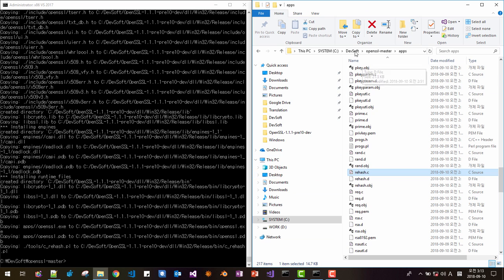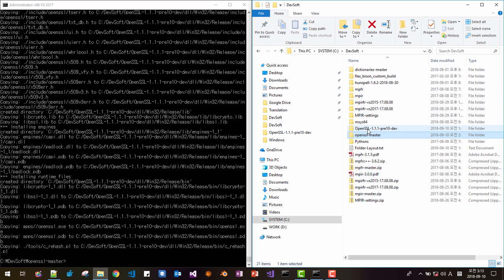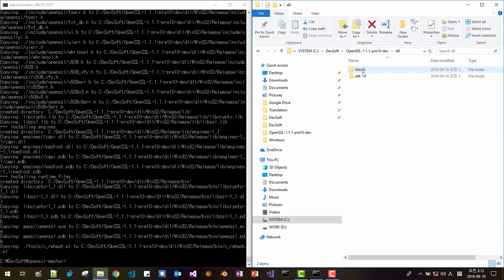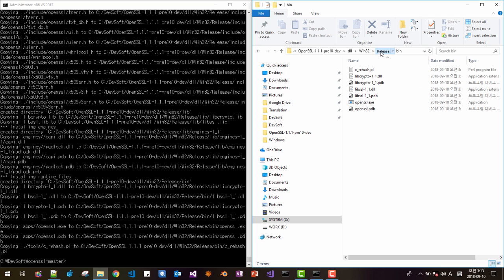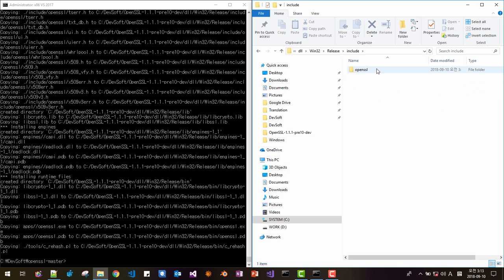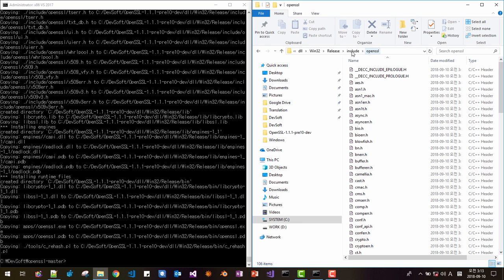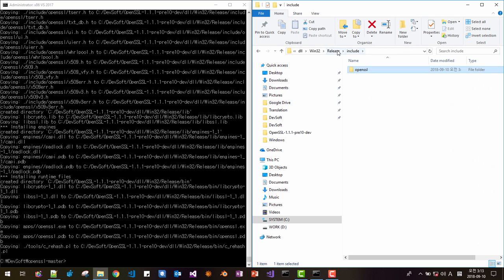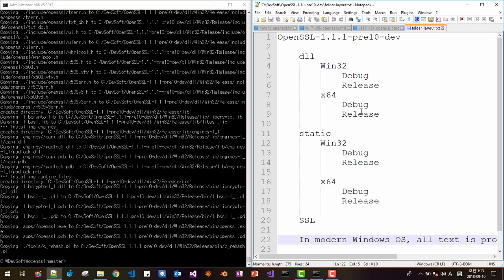Win32 here, openssl DL Win32 release. Then these files are copied properly. Include like this, and lib like this. We can build this way.